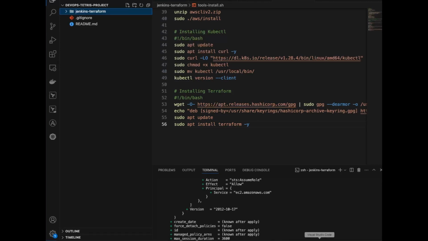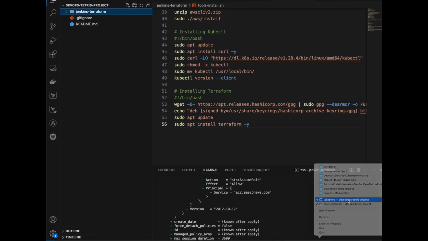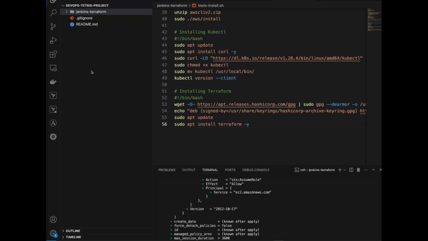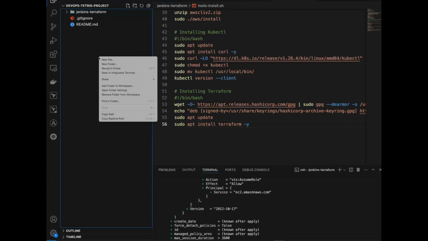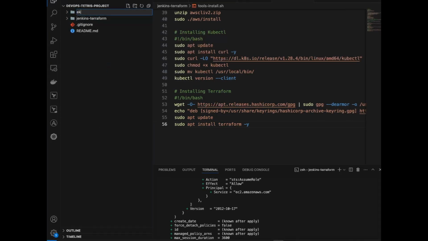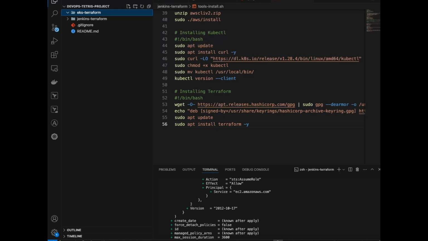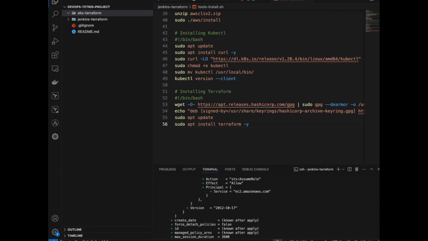So create a new folder here, EKS Terraform. I already created all the files that we need. Just grab all the files and copy paste them here.